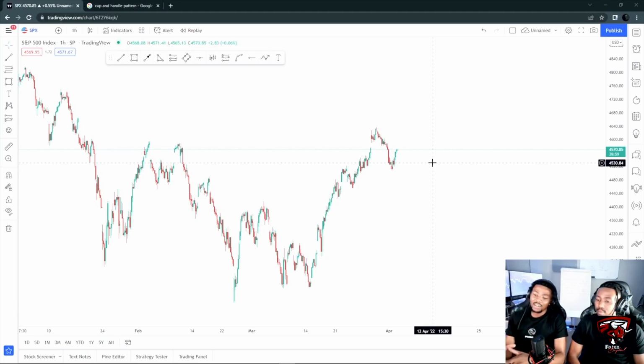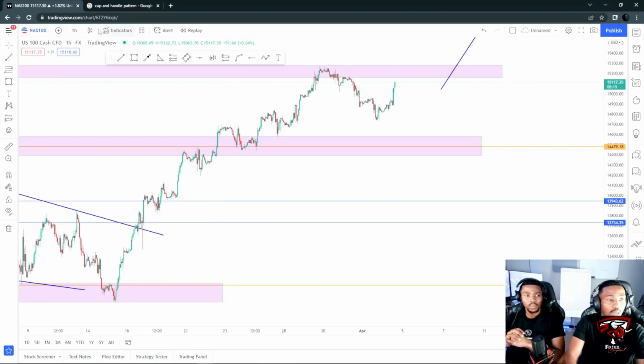When we go to smaller time frames, we use smaller time frames for entries. When you enter your trades on smaller time frames, we're able to know how long you can hold a trade, because we've analyzed from a longer time frame, and we use smaller time frames in order for us to determine our entries. Yeah, true. So this is our NAS 100, guys.